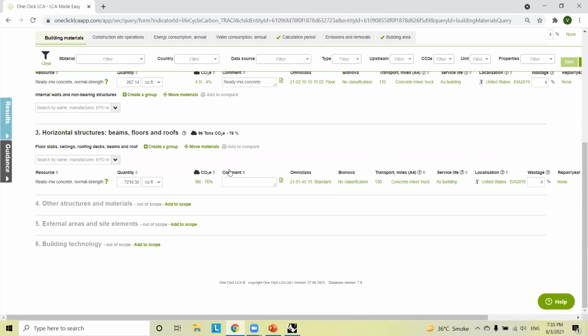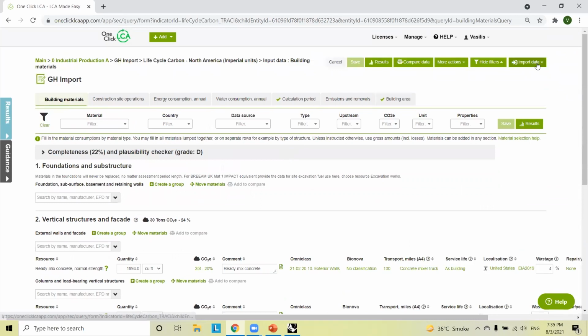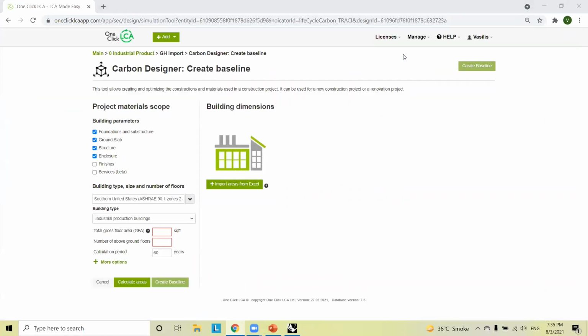How do we go from here to a full design? This is where Carbon Designer comes to help. We go to import data, and we are now going to use Carbon Designer to fill in any information gaps we might be having. What information do we need to know?